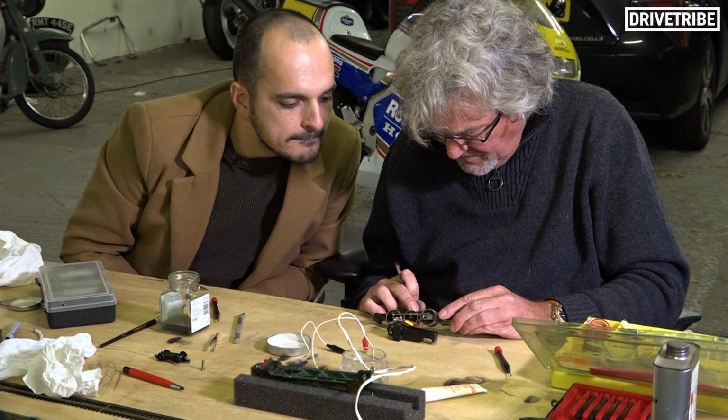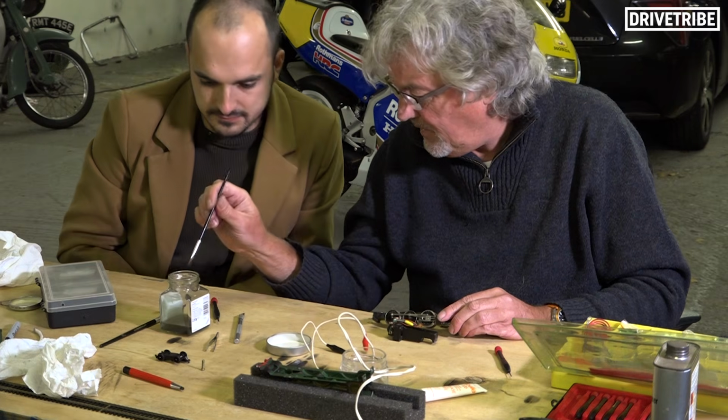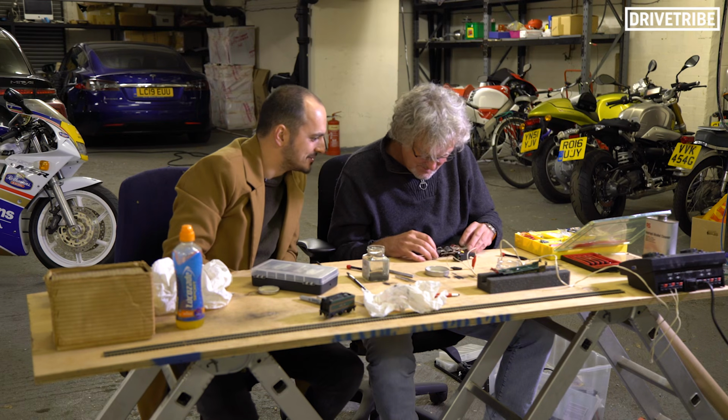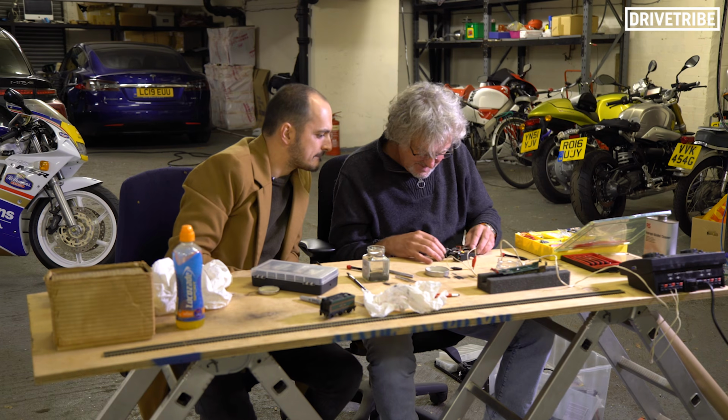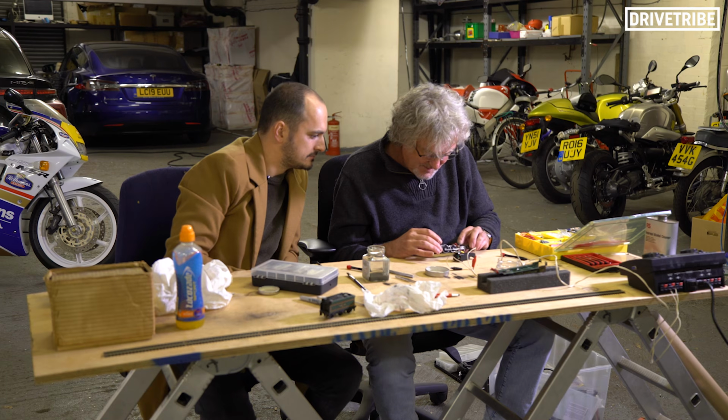See, that's already a bit better. Good. Now we need to try and get some down in there. Just hoping this thing is smooth as silk when we get it going. Oh, you see, look at that. Yeah, that's already miles better. That's nice. So we'll just let that dry off for a bit, and then we'll put a tiny dot of lubrication in there.